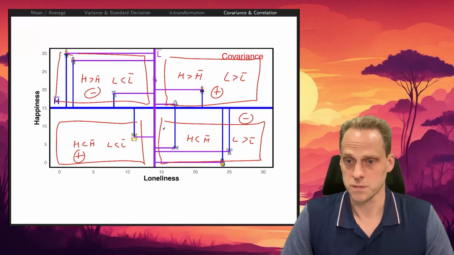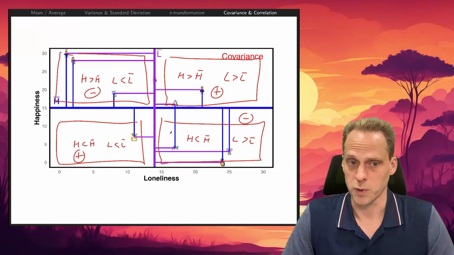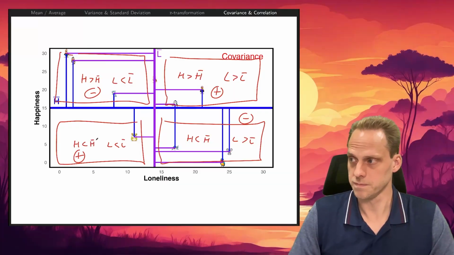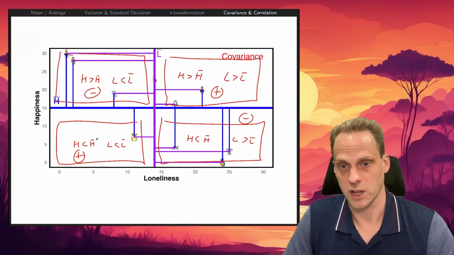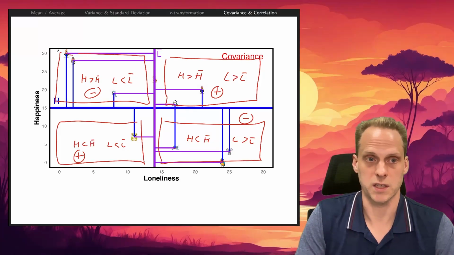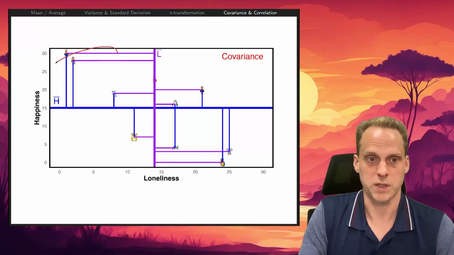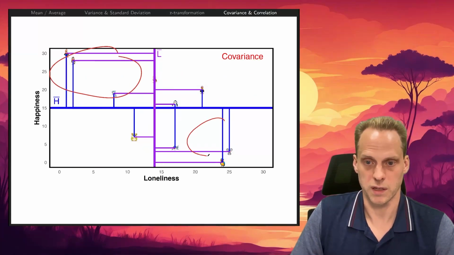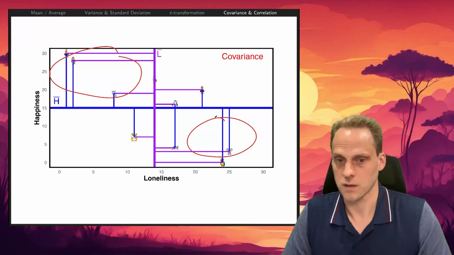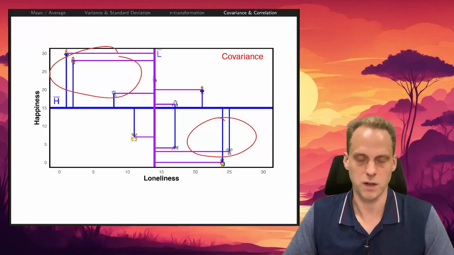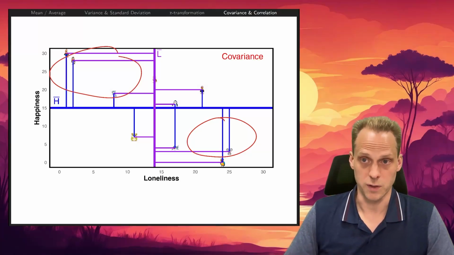When we sum those, you get either something negative or positive, depending on whether many people are in these quadrants or in those quadrants. That's why we got a negative correlation here, because most subjects here were in the quadrants where we would get a negative value for the deviance product, so the sum is negative. A negative relationship leads to a negative covariance, leading to a negative correlation.